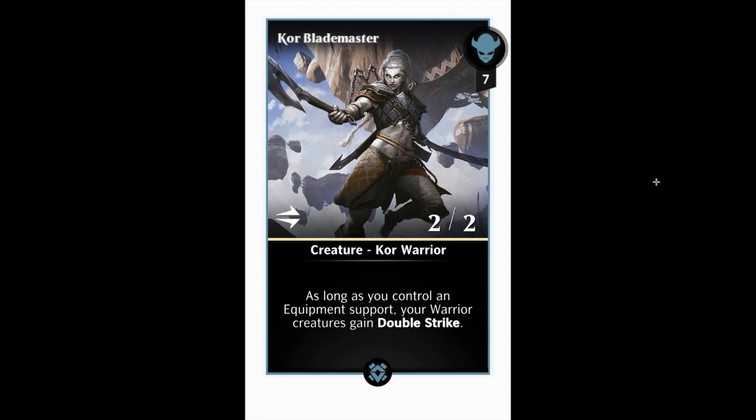And so, evergreen. So this giving it to all your warriors for having an equipment is really, really good. Especially if you factor in that there's so much equipment in the set already, it's going to be pretty easy for you to get equipment down. And then if you pair this with, say, our previous warrior leader, that warrior leader, which is going to buff up from being able to make a whole bunch of tokens, is then going to also get double strike and smash your opponent's face super hard.